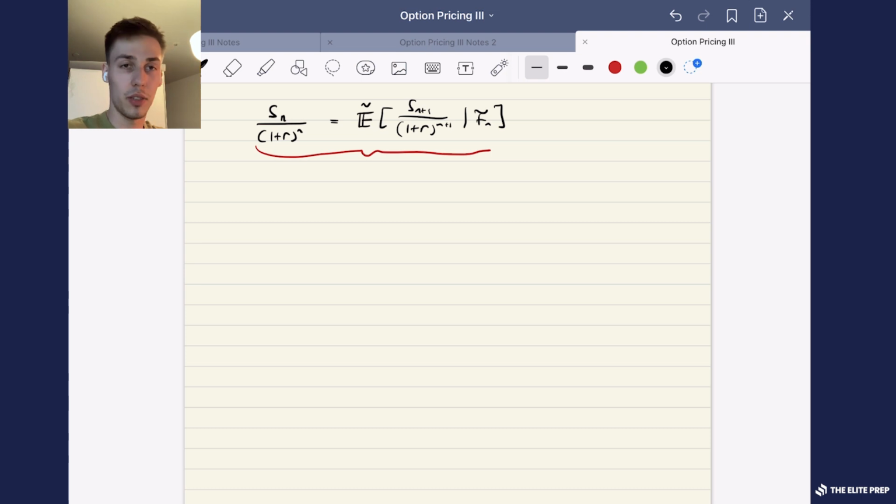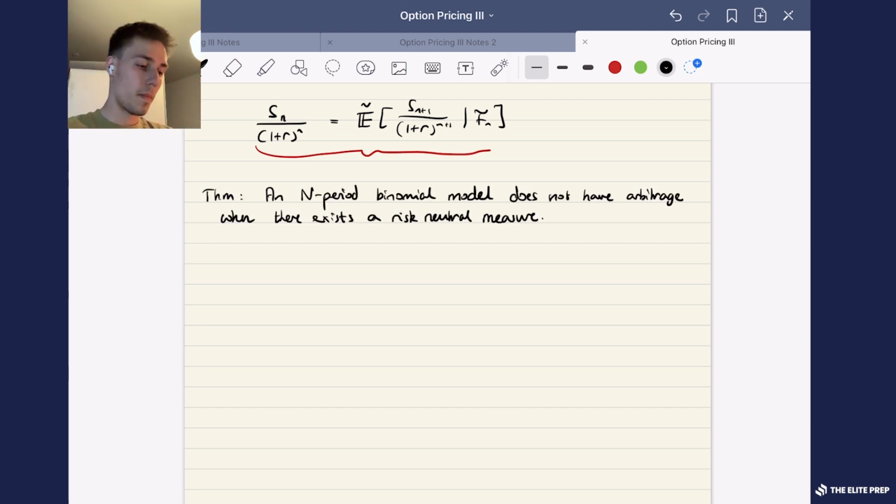Now, once we have the risk-neutral probability measure, we can actually prove the fundamental theorem of asset pricing. I.e., we can prove one direction right here, which says that if we have a risk-neutral probability measure, then there doesn't exist arbitrage in the market. So the theorem which I'm going to say is, recall that an arbitrage is just the existence of a trading strategy, which you can start off with zero capital and trade in such a way that with probability greater than zero, you have positive value of your portfolio at final time, and you have a zero probability of having a negative value of your portfolio.